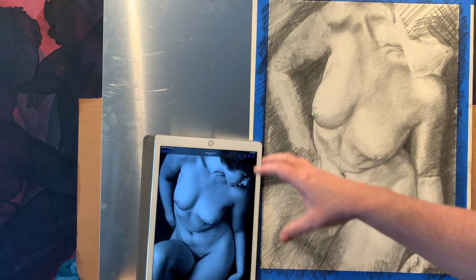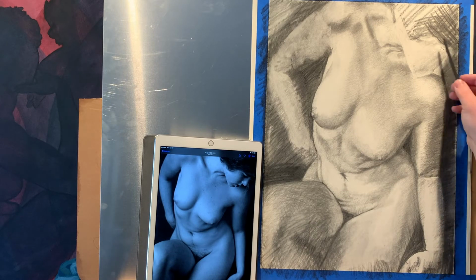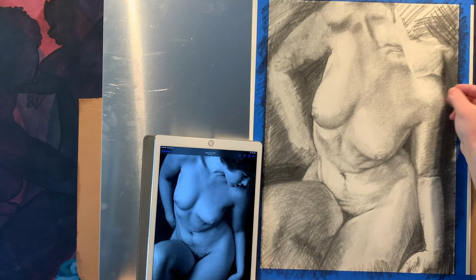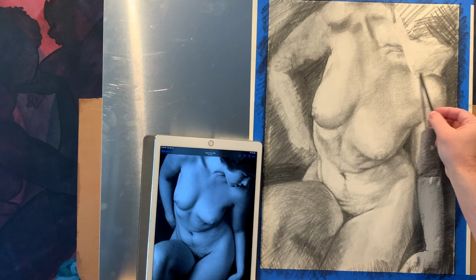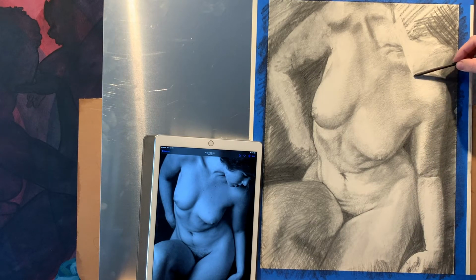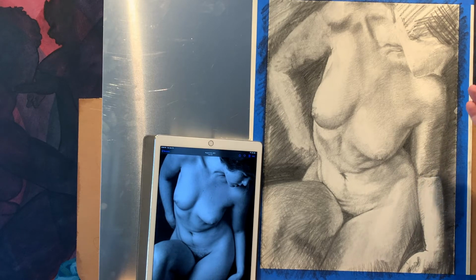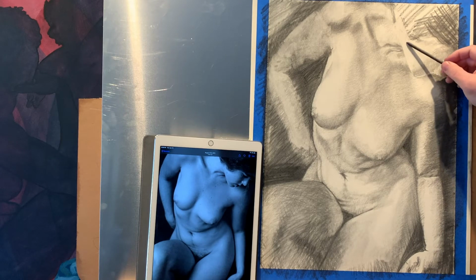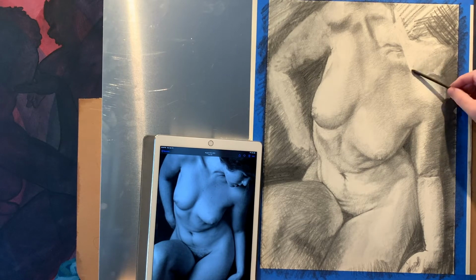And so just like I did at the very beginning, it makes sense to just push all that into shadow. Thinking of the big generalized form of the entire face first. And then I will carve light back out of that. It's a basic idea. This would be, if I was really working on a portrait, it's exactly what I would do.